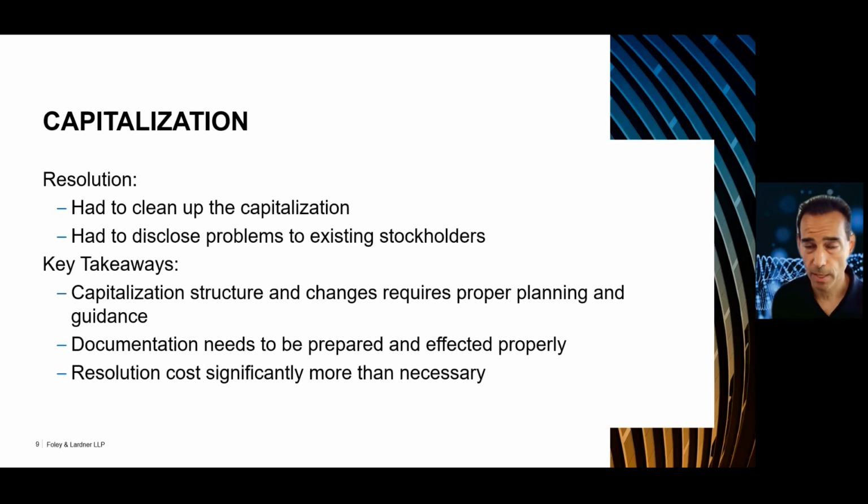So one of the other issues that happened was because of these problems, we needed to then go out to the stockholders and tell them what had happened, right? Because they all thought they had gotten more stock that they didn't actually have validly. So we had to inform them about this. We had to then inform them about what the fix is going to be, and then prepare the documents to go and have everything fixed.